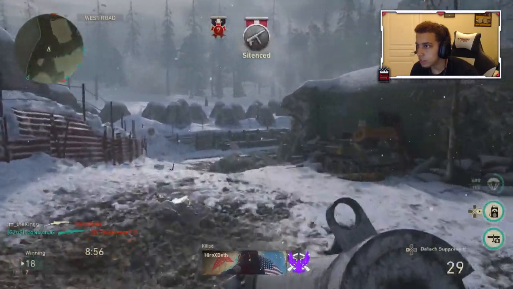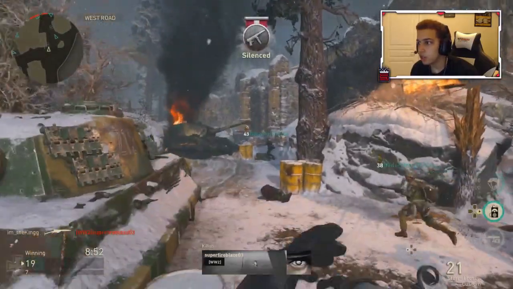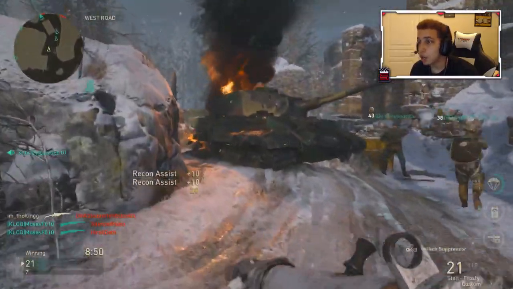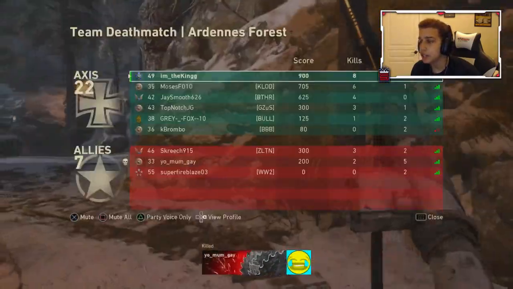Oh, this guy's gonna just chill in the back. Yes. Go, gotta counter UAV. UAV. Gotta be careful with these nades. You know how these nades go. You know how that shit go.